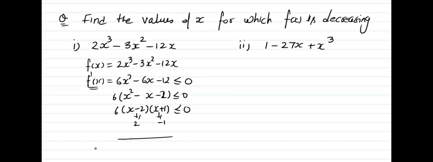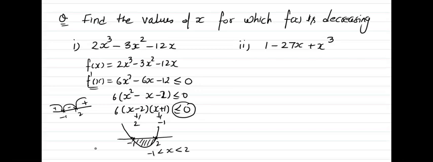So if you draw it like this, minus 1 and 2, and the curve will be like this. Make a bridge shape diagram here. Any number greater than 2, so let's take 10. If you put 10 here, then this will be positive, this will be negative, and this will be positive, right? We are looking for less than 0, which means the negative region. So this is our negative region, which means x has to be between minus 1 and 2.